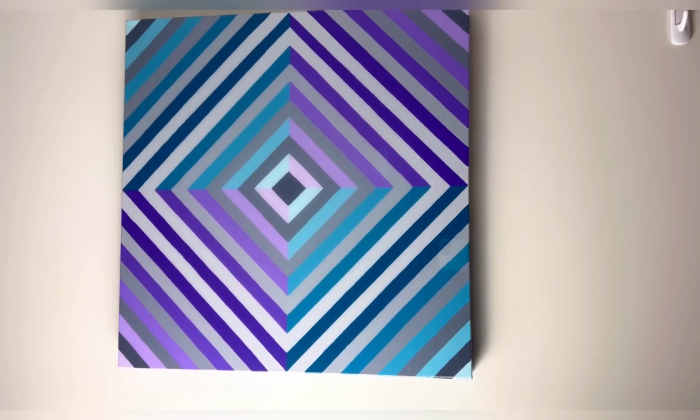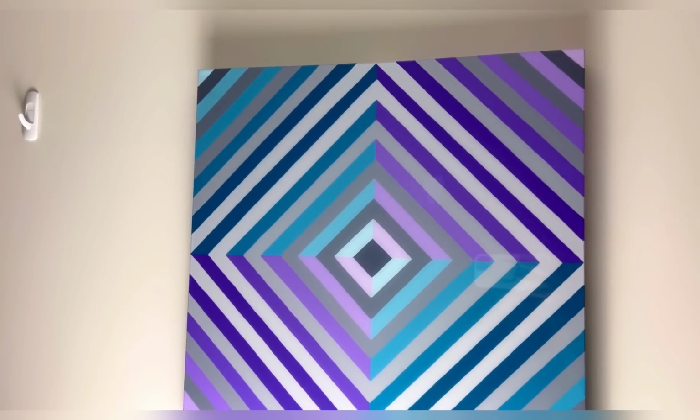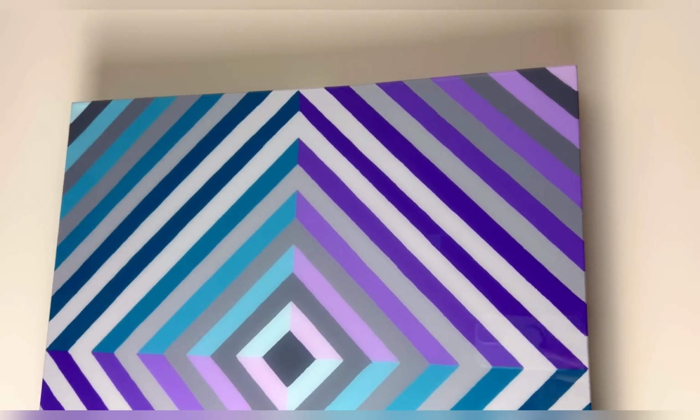And here it is, resined up on the wall. I'm doing quite the magical charade here with my lights because it's dark out and I need to bring the light up. So yeah, that's what she looks like. Resined, finished, completed.